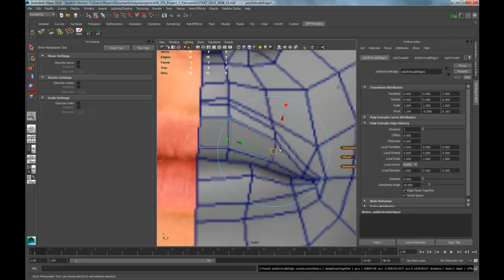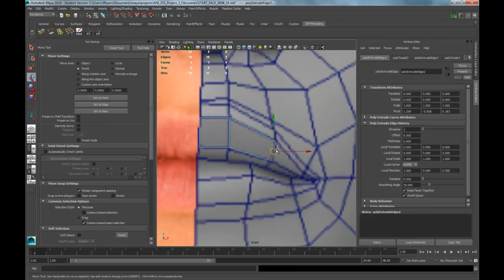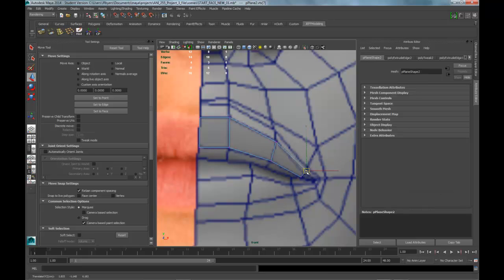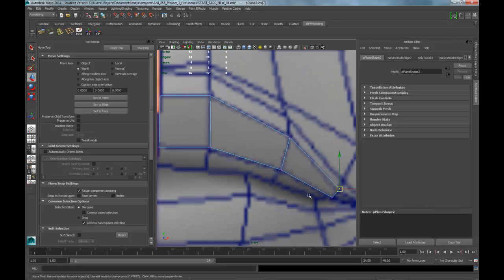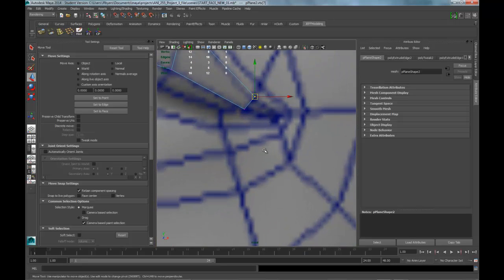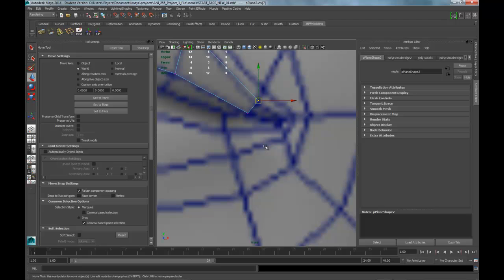Hit the W key, and just move it where I need it. It gets a little hard to see what's happening even in the wireframe, but we are going to extrude that one more time.